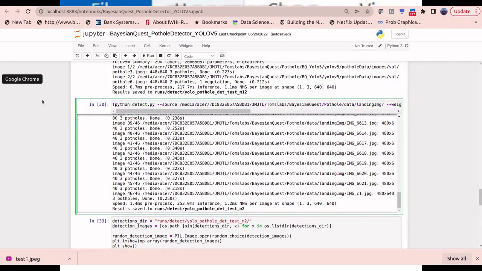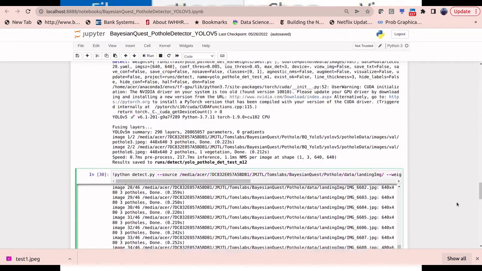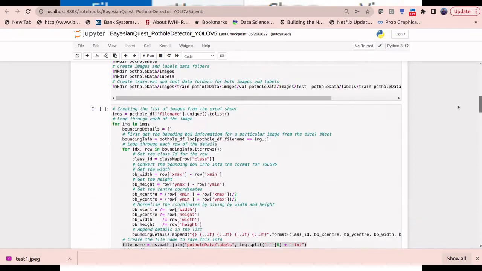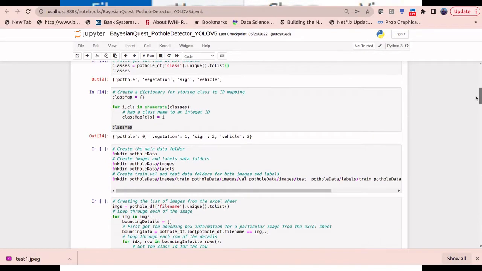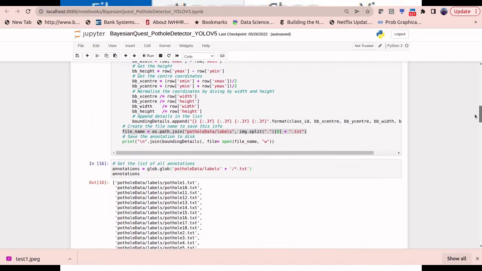So that takes us to the end of the whole YOLO process. Just to wrap up, what we have done is we downloaded all the YOLO files, and then we pre-processed all our data, because, as you have seen, we need the data in a specific format, in specific folders inside our root YOLO V5 folder.